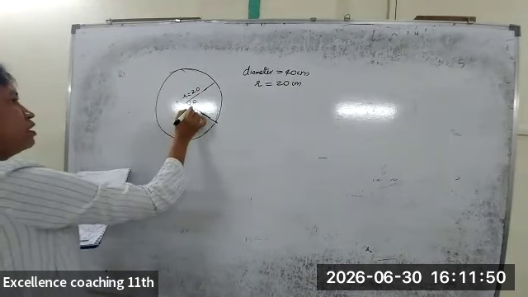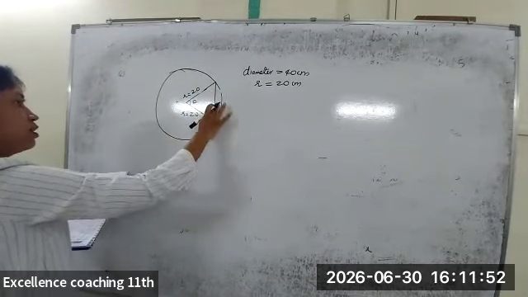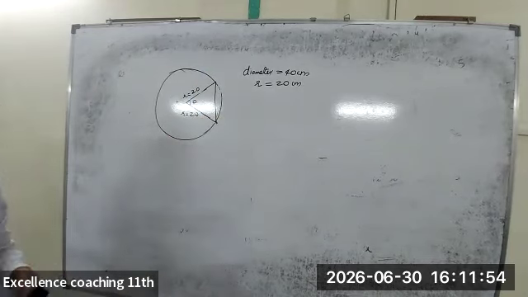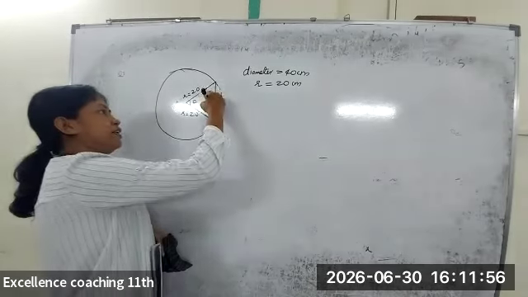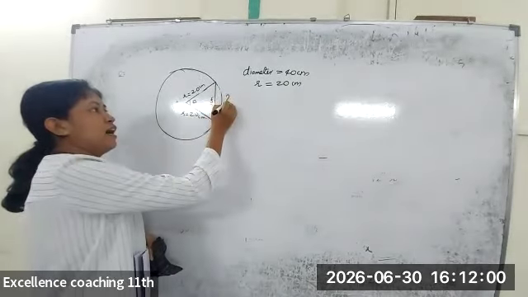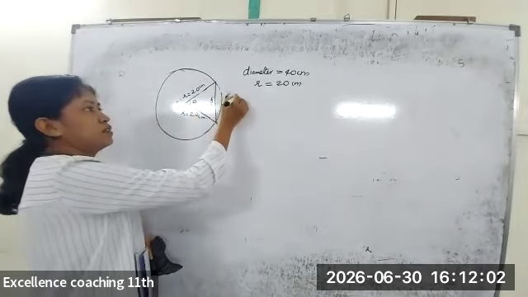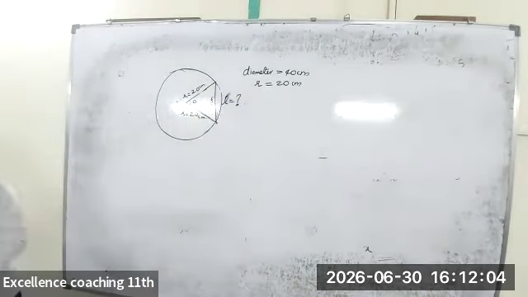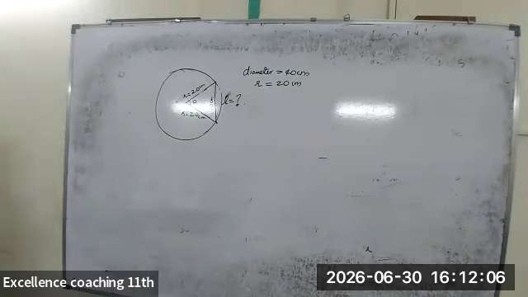So you know this side of the chord is given. Chord means this one, not the arc length. This chord is given as 20. All are 20 centimeters. And arc length is asked of the minor arc. This one. Both words they have used chord only actually. Arc length they should have made.